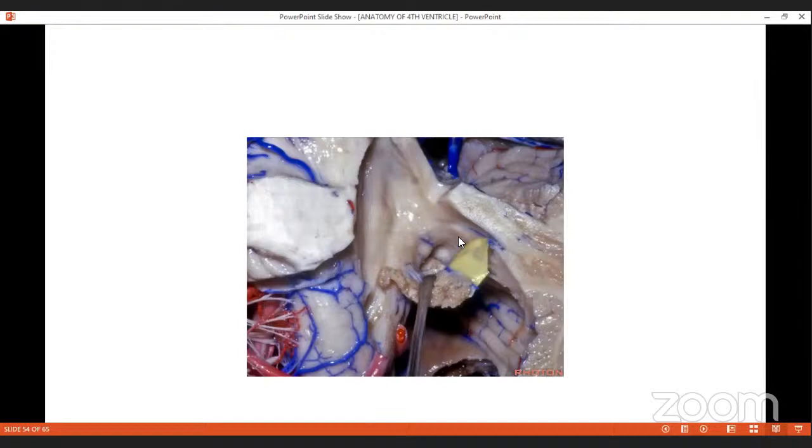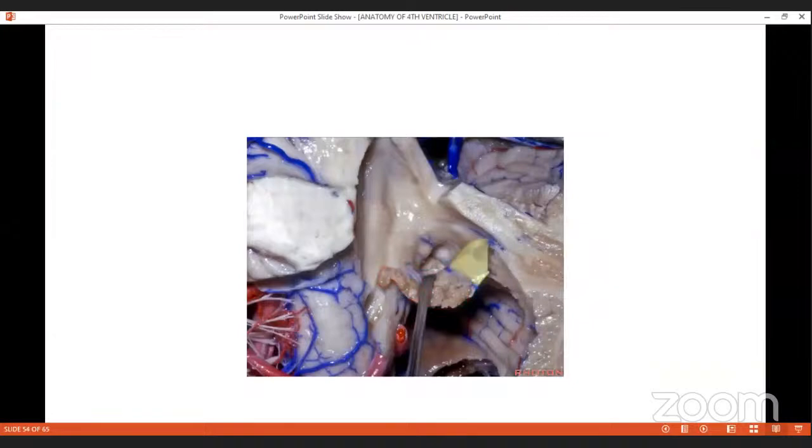So basically, this is the inferior medullary velum. What happens is this is the superior slope, and this is the inferior slope, which has been dissected out to show it more clearly. So in the superior aspect of the inferior slope, you have the structure that we have already studied, which is the inferior medullary velum, whereas the distal part of this slope would be formed by the structure that we'll be labeling next. So this is basically the inferior medullary velum on the inferior slope of the roof of the fourth ventricle.